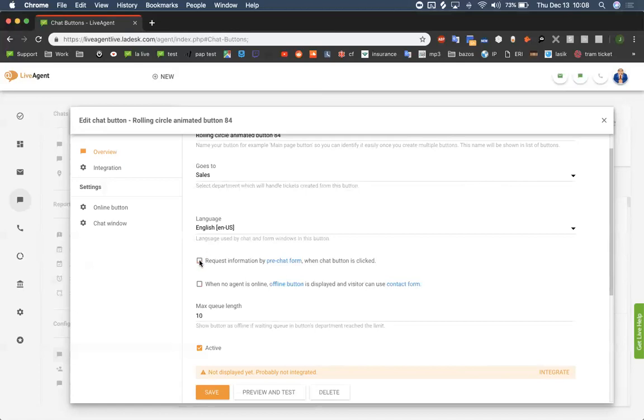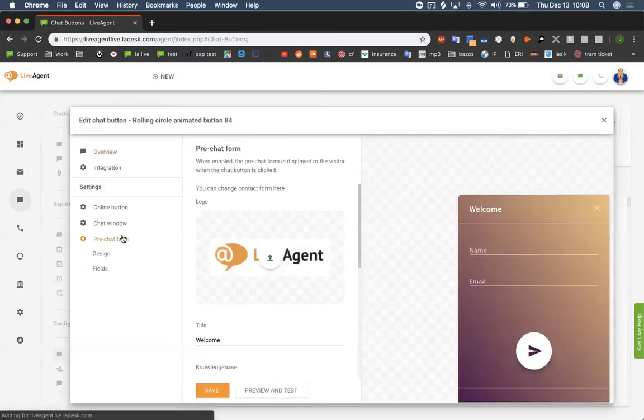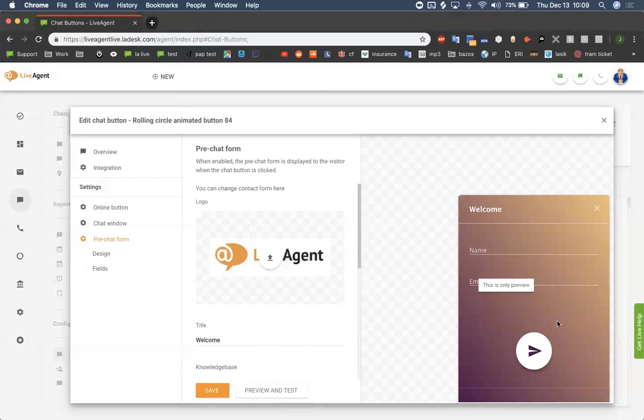If you leave this blank, they click on the chat button, it's just going to start the chat right away. But if you click on this, you're going to have options for the pre-chat form here. So you can click on this and you'll have options here to get, for example, name, email, phone number, order ID, whatever you want to add. You can add some fields here. Then they click start chat. Then they'll start the chat and anything they've entered in, you're going to get that information added to your chat ticket. So we can go over that as well.